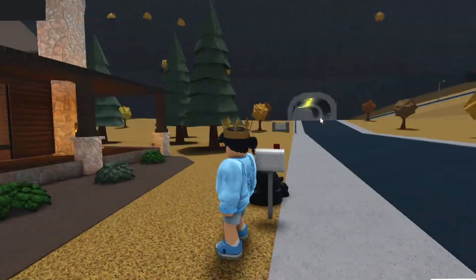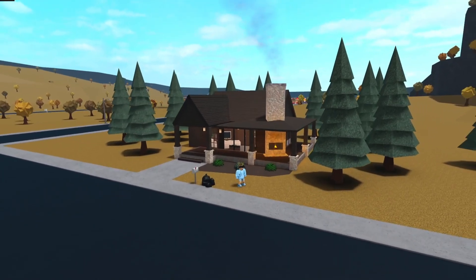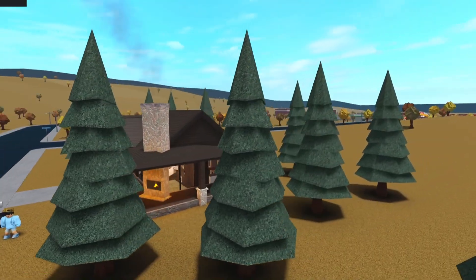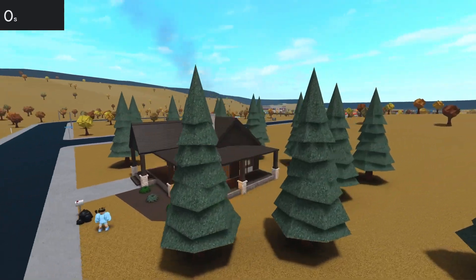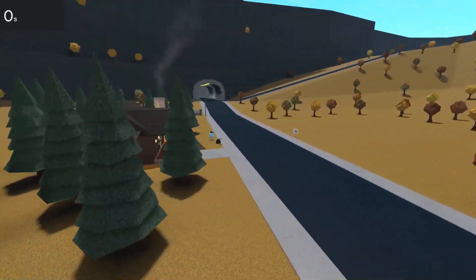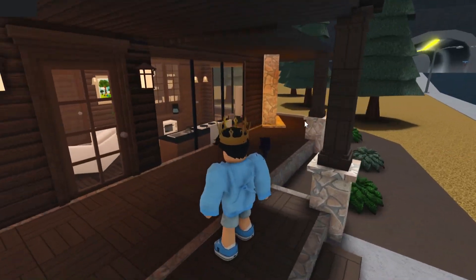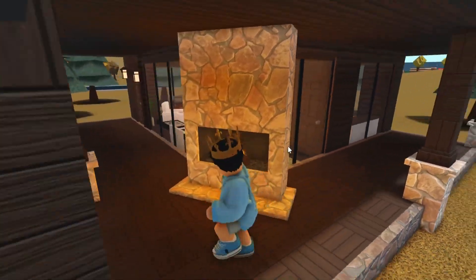Let's exit build mode and see how our build turned out. Here's a quick 360 of it. Colors were not matching — I'll say that the colors were a bit more grayish wood gray in the reference, but I made mine completely brown. So that is already off from the Pinterest photo. I might try and rebuild this house a bit more detailed and accurate, but 15 minutes just to do all that. Here's the 360 — it's kind of screaming a little. My landscaping is great, especially with this colored grass.